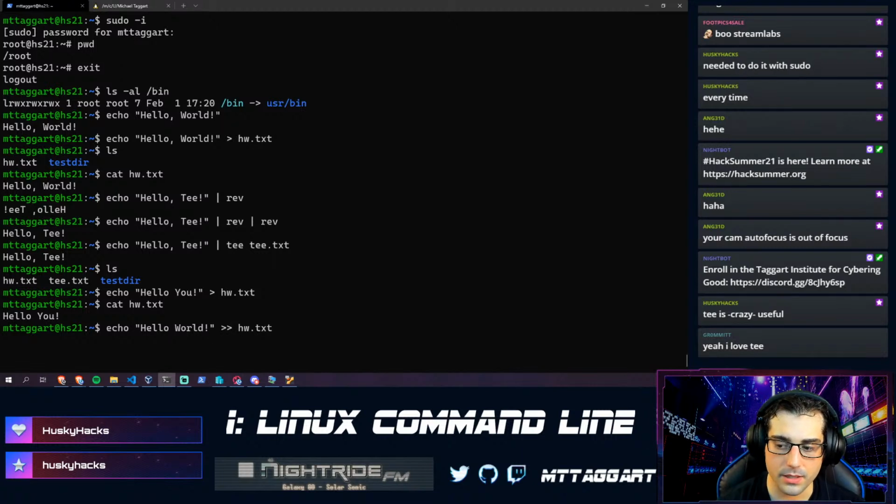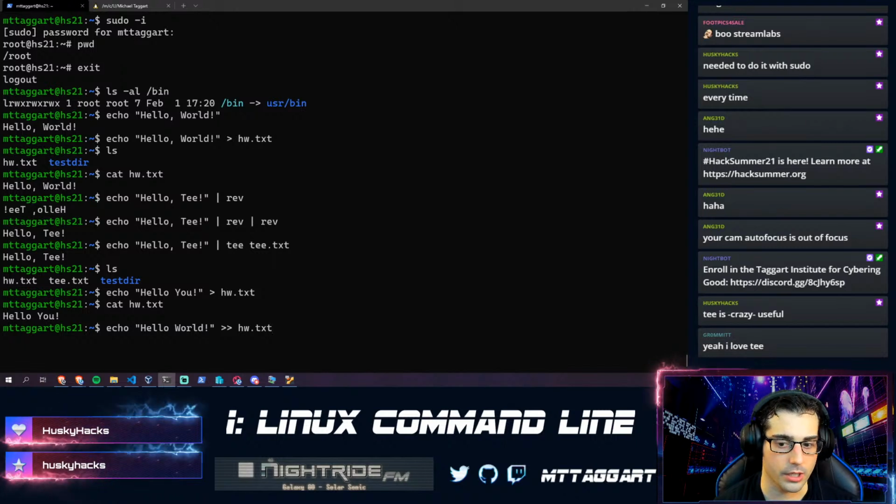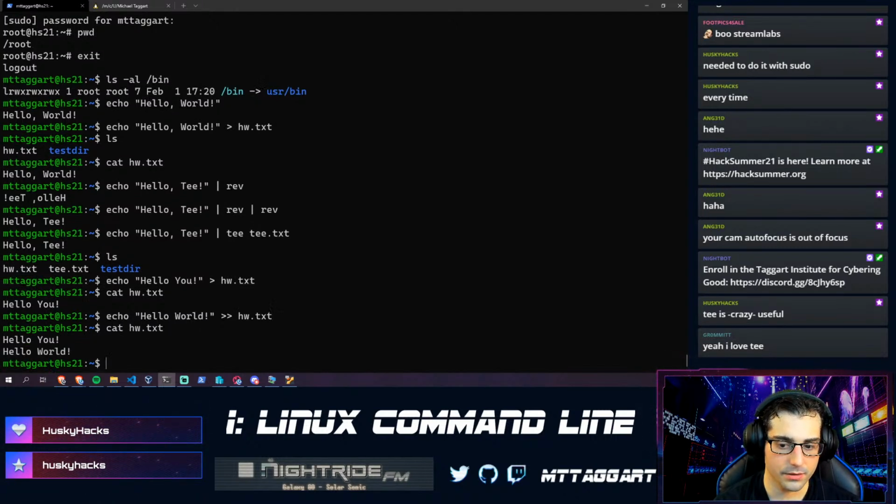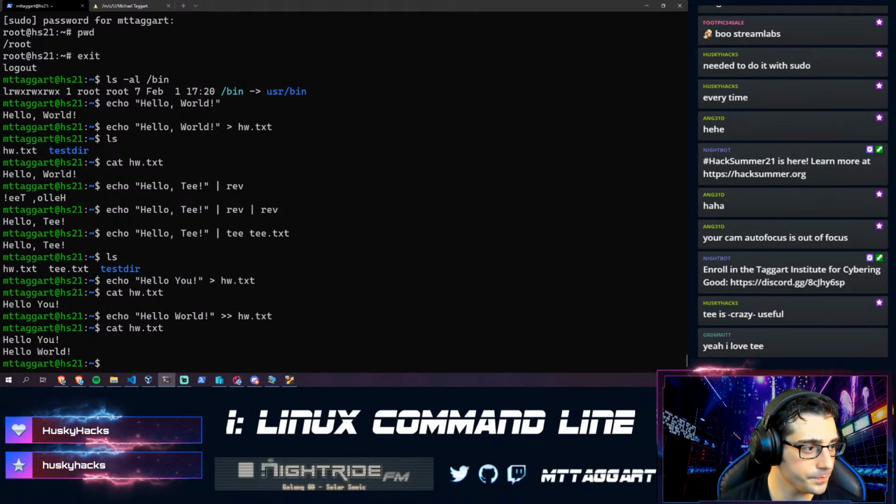This is the command to append my output to the file that I'm targeting. So now if I cat hw.txt, I have two lines. Again, very handy if I'm generating stuff in sequence and I want to append it to a list.